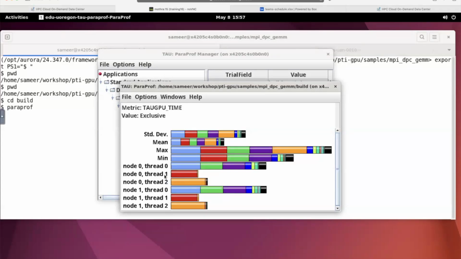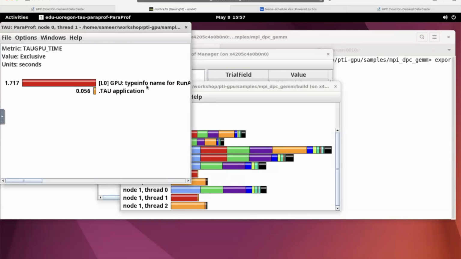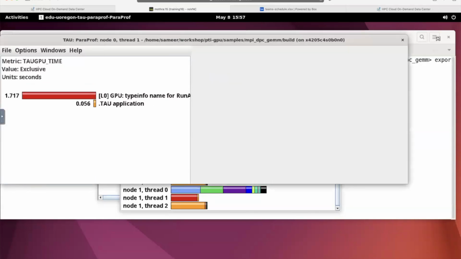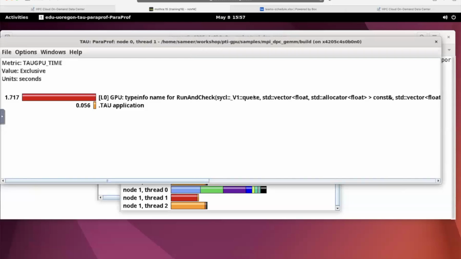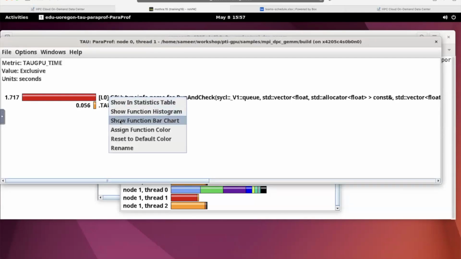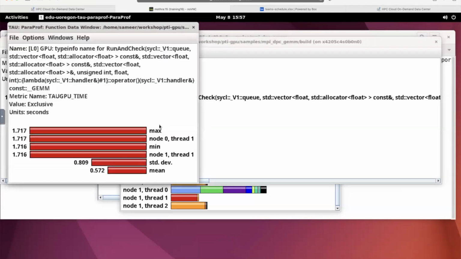If I click on thread 1, I will see the profile which shows you this GPU kernel running for 1.7 seconds. I can right click over here. I can say show function bar chart. It'll show me that this was run on node 0, thread 1, and node 1, thread 1.